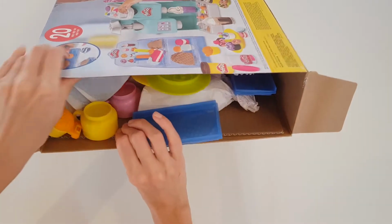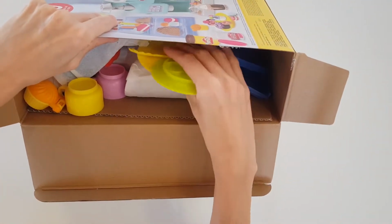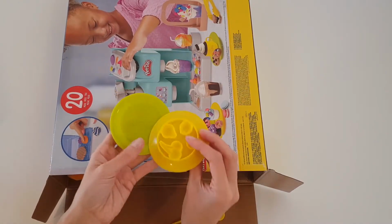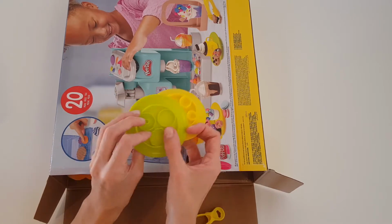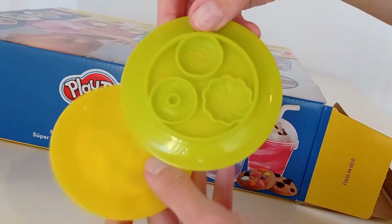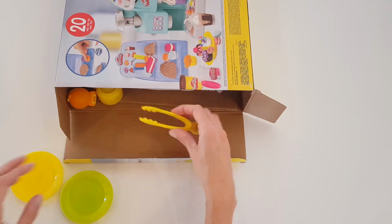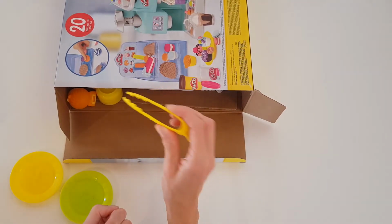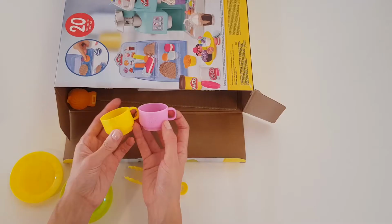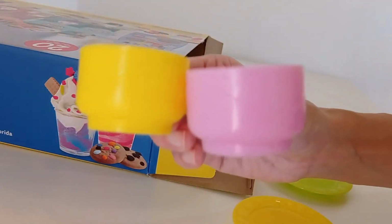This box is packed with things. So I'm just going to get something out. First of all, it is both a plate and a design for your own toppings. So that's super fun. It's dual use. Then we have this tong to pick up our pastries. We have cute little cups which can fit on these saucers.